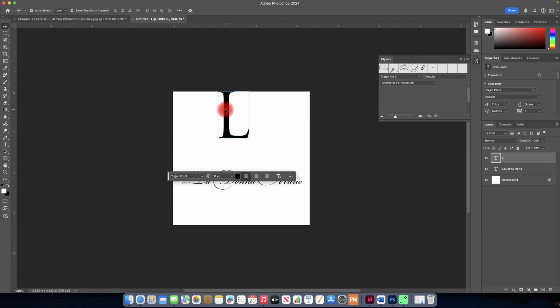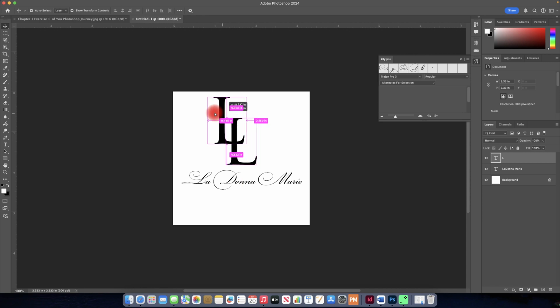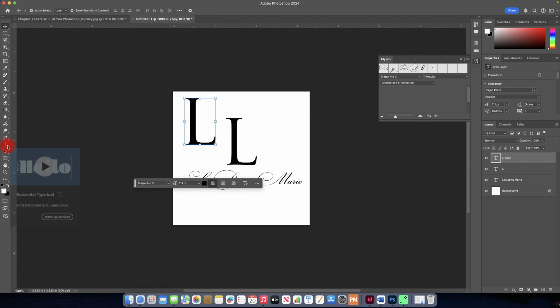Okay, so we're going to use the move tool, and we're just going to move that down. I need another alphabet letter, and it's going to be an M. So how did I get that M without clicking that T over there for text? If you hold down, I'm on a Mac, if you hold down Option, the cursor changes to a double arrow. And whatever you click on while holding Option on a Mac or Alt on Windows, you're going to get that double arrow and you can duplicate what you're clicking on.